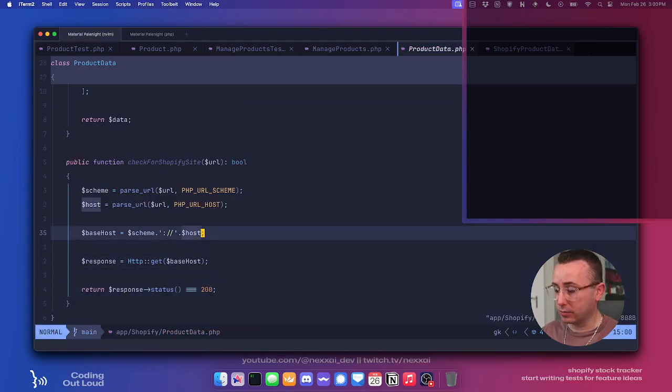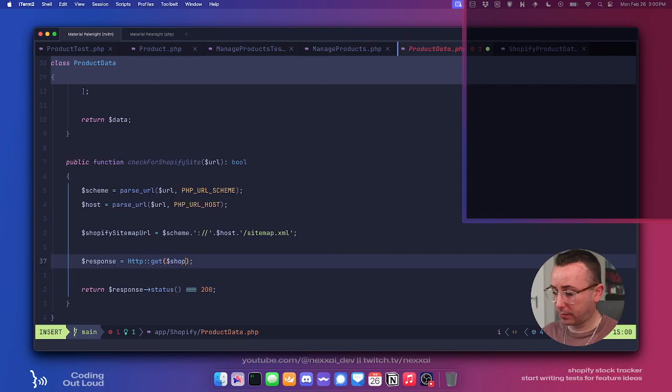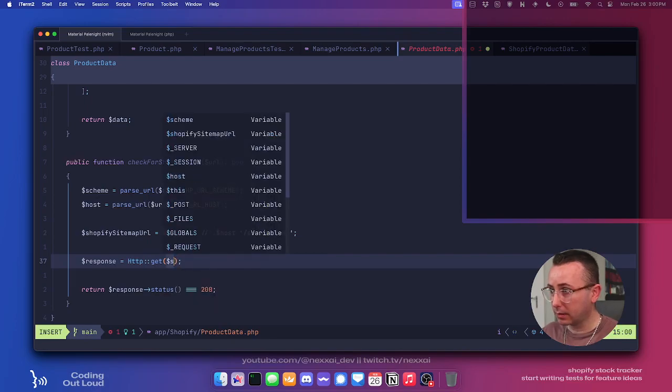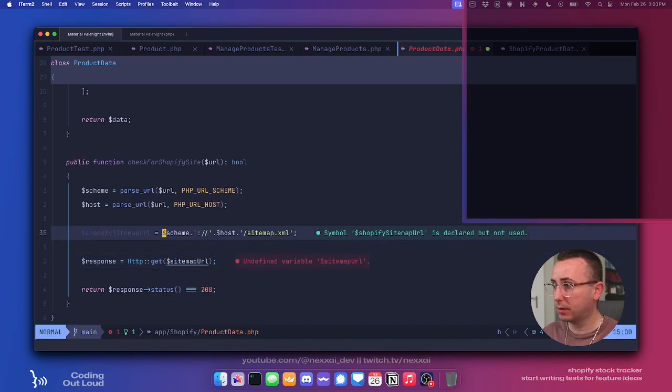And actually, no. So now check for Shopify site. So base host dot sitemap.xml. Shopify or sitemap URL. Yep. Even simpler, sitemap URL. Yep.